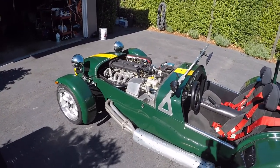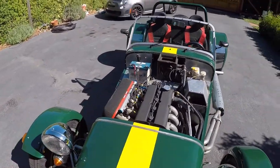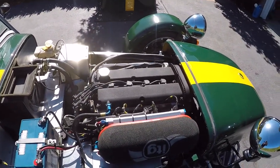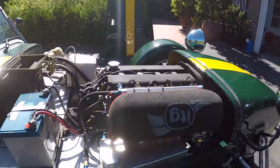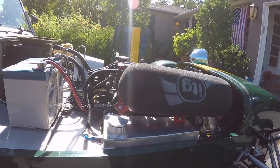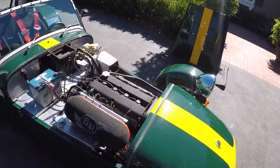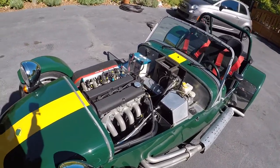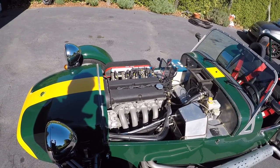Now with the bonnet off, you can see the Z-Tech motor that was built by Hasselgren Engineering. Full build specs are in the listing. It has tune port injection and a full dry sump system from Hasselgren, custom made to fit within the small engine bay. You really want a dry sump on these cars, as the transverse mounted oil pickup does not work when set up this way — that's why there's an external dry sump system on it.